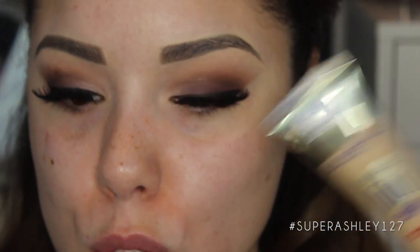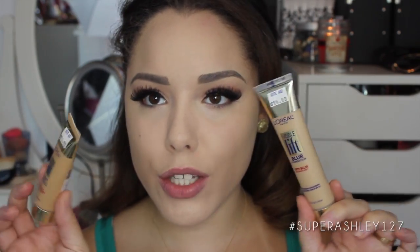Now that the top of the eyes are basically done, I'm going to go do my face makeup. I'm actually filming a first impression review of some foundation and concealer, so I'll go do that and then come back to finish up. I'll link that review down below when it's up. Okay, I'm back with my face on — zooming in now so we can finish up on the eyes.